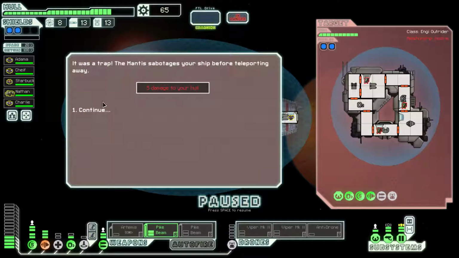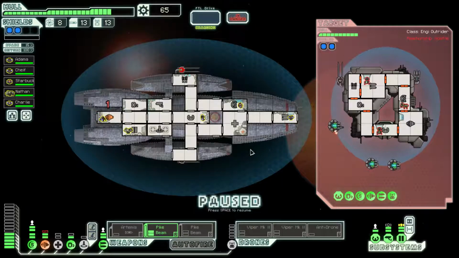Oh, you asshole. Destroyed the ship. Damaged the ship and teleported away. Thanks. So it's an Ingi. What are these? Anti combat drones. Well, that's a lot of them, too. Can't use the Vipers. I can, but. Oh, crap. We can't turn on the Artemis either. No, we have to deploy the Vipers. I don't have a choice.